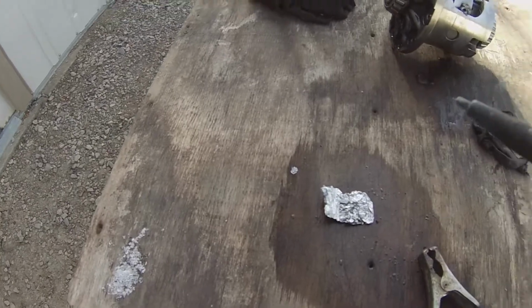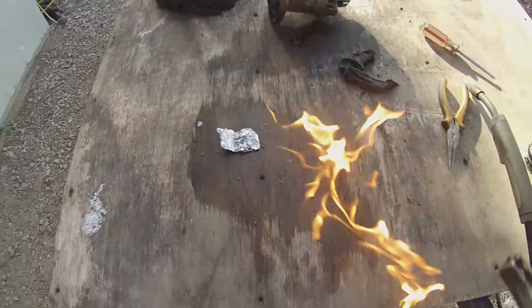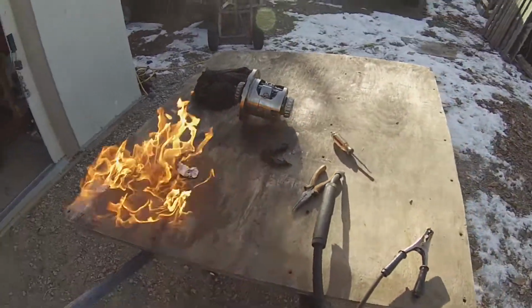So we could even maybe start a fire here. Oh yeah, big fire. We'll just remove the flammables.